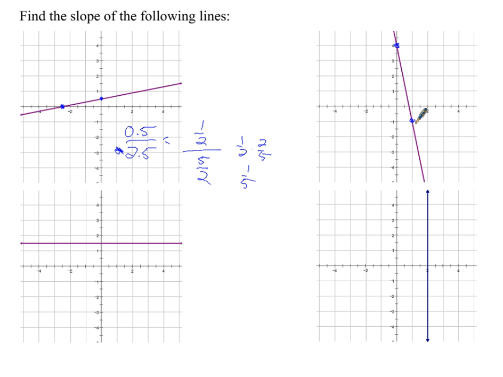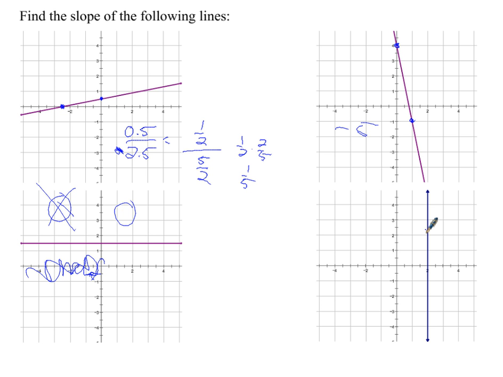This one's going to be what? Negative 5. Good. The slope on this one? No? Undefined? This is no slope. There's no slope to the floor. It's flat. No slope. The slope is 0.